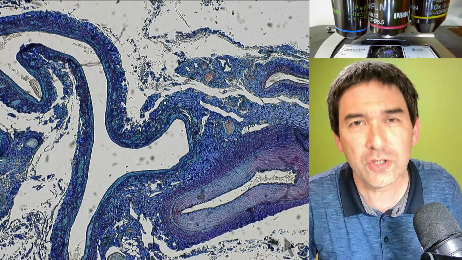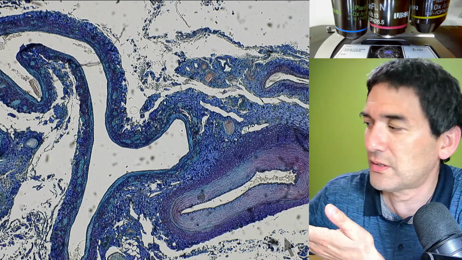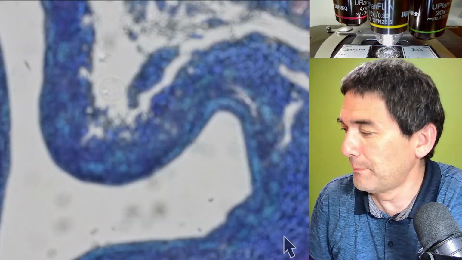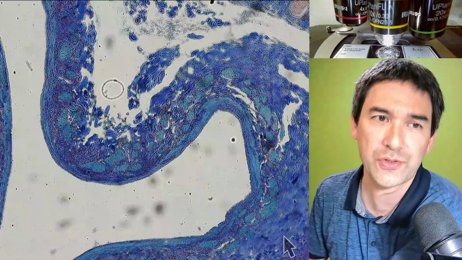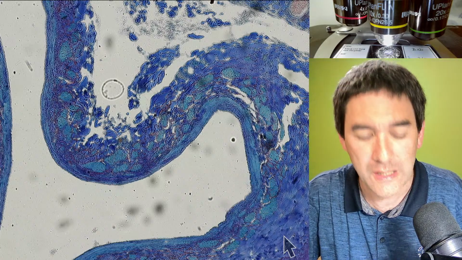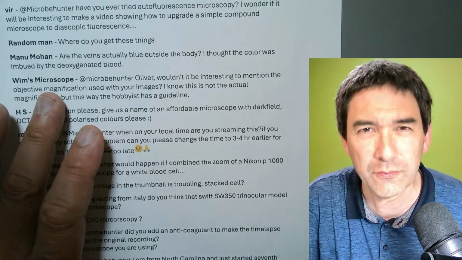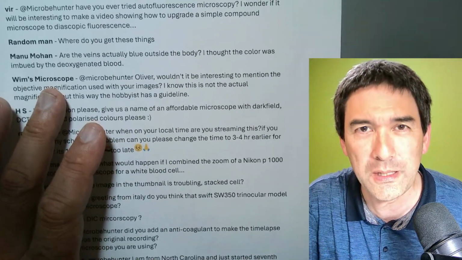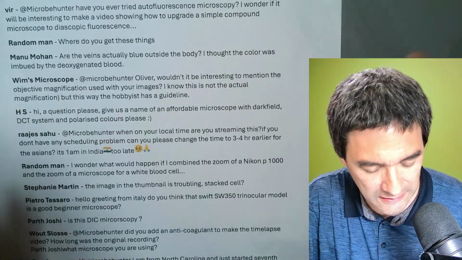So essentially, what I've therefore done is I just show you always the stage, and now you kind of know it's 4 times. I know it's not always indicated 10 times. Yeah, but then again, it's also not the same way that I see it through the microscope. Because when I look through the microscope, I'm seeing again a different field of view. So this is a little bit the problem that I'm having with communicating magnification, because whatever I say might not actually meet the purpose. So this is a little bit of an issue here.